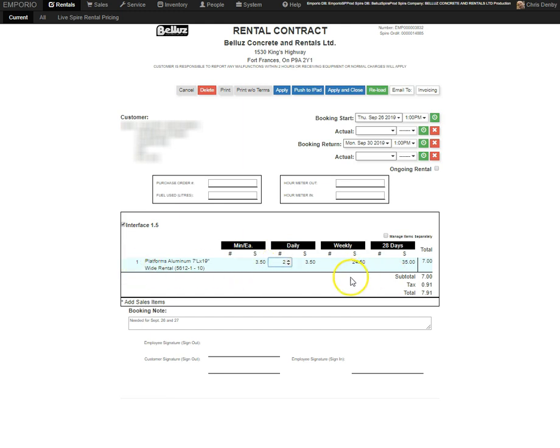So that's how that whole system is going to work, and I'm going to continue to do the other enhancements, but we can't really fully release this until I have the sales items and the invoicing and control of sales items happening. So we'll continue with that development in the next couple of weeks.